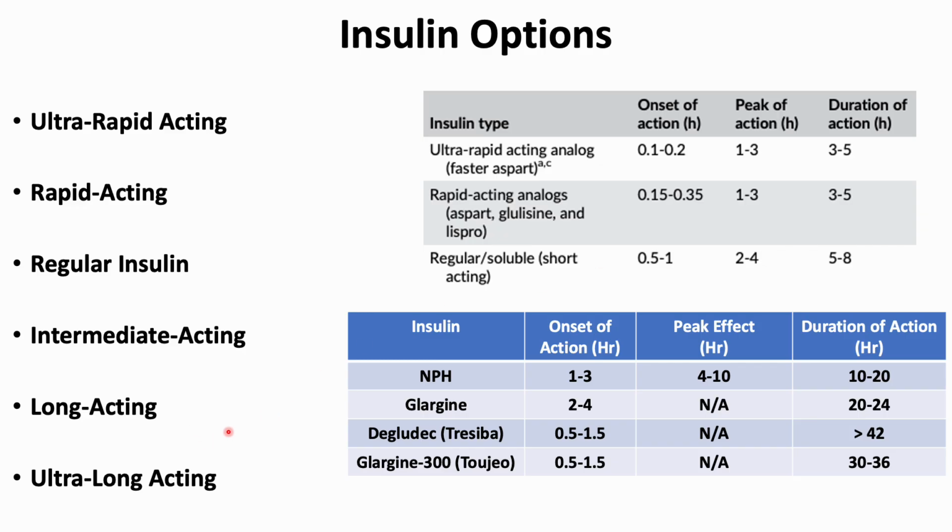And then certainly the long-acting or ultra-long-acting, so the glargine or degludec, Tresiba, or more concentrated versions of glargine, where these are functioning and present for about 24 plus hours, right? So glargine lasts about 24. Tresiba, which is ultra-long-acting, can have a half-life of multiple days. So just be aware that these are out there. You dose them pretty much the same. You have to be a little bit careful when you're converting and adjusting the dose for some of these longer acting insulins. So be aware that it's not necessarily a 1-to-1 conversion, but usually they're pretty close in their doses.